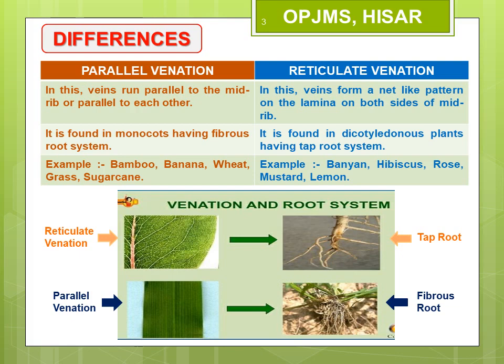Now we have already discussed the two types of root systems and the two types of venations. But is it possible for you to guess what type of root system a plant has without uprooting it? Is it possible to tell this by looking at the venation? Yes, it is very easy. The leaf venation and the type of root system in the plant are related to each other. The plants with reticulate venation in their leaves always have taproot system, whereas those having parallel venation always have fibrous root system. Always remember that.